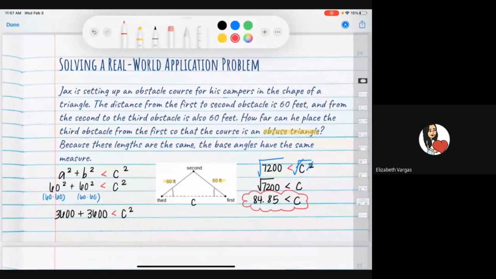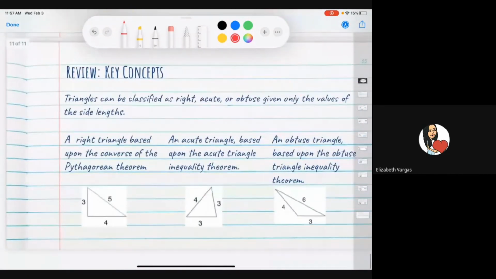Okay. Anyone have any questions about this? So basically, we're already told that we need it to be an obtuse triangle. So we can use this equation for our obtuse triangle, the Pythagorean theorem for an obtuse triangle. We plug what we know in, and then once we do that, we can solve that C must be greater than, right? C is greater than the square root of the sum of my other two sides squared, okay?